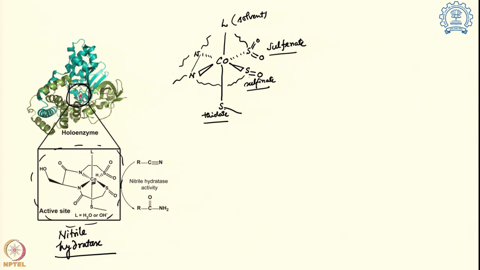Here you can clearly see that it is forming a nice octahedral geometry. Now, this question comes to our mind: why in this molecule can I have three different sulfur oxidation states present, which coordinate to the cobalt? What we later found is very important for the activity of the cobalt. Cobalt is typically in the cobalt 3 state. In this particular geometry, cobalt 3 goes to a low spin state and is very much stabilized.